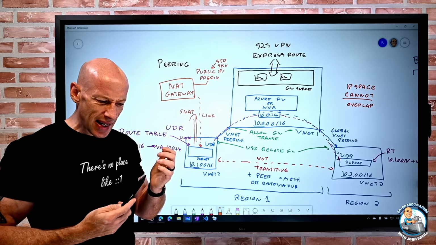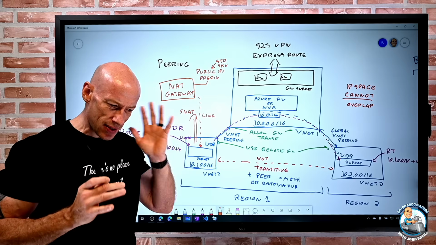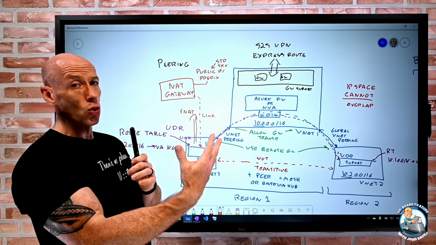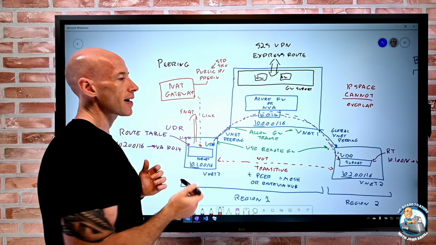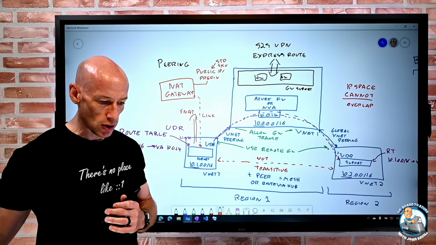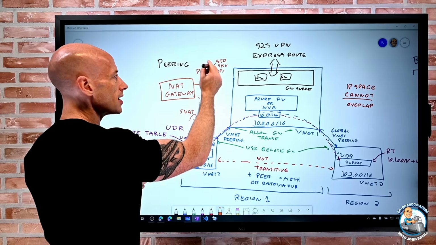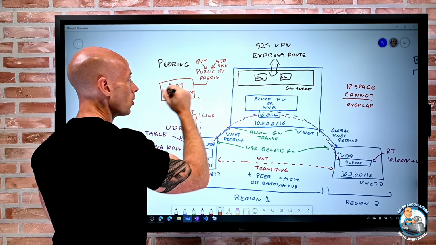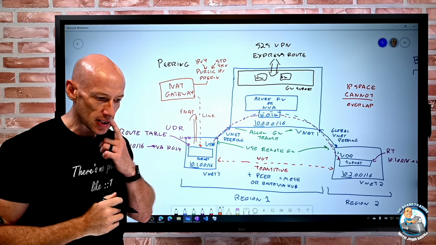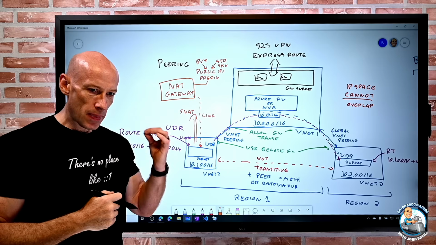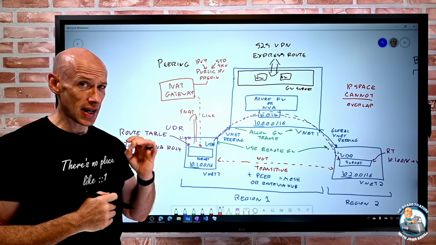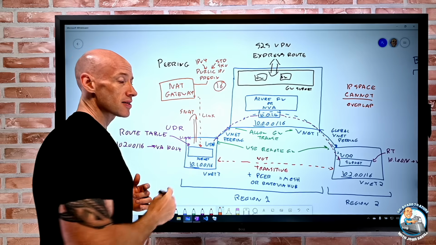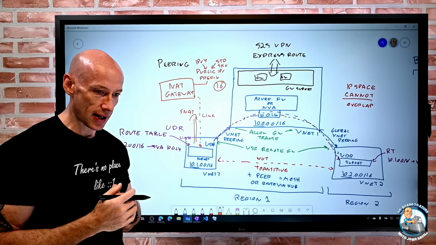I think it's 16 IPs, but you should check that number. That's off the top of my head. I'm thinking 16, but could be wrong. And that's in total, so if I had a prefix of 8, that counts out of those 16. It's standard SKU, and it's also IPv4 only. I cannot do IPv6 on this. Each public IP is 64,000 concurrent connections, so times that by 16. That's a lot of connections through one NAT gateway.